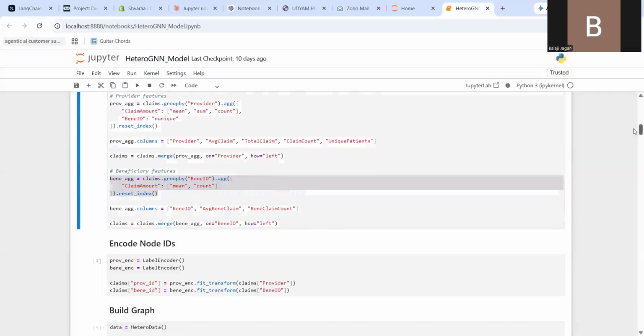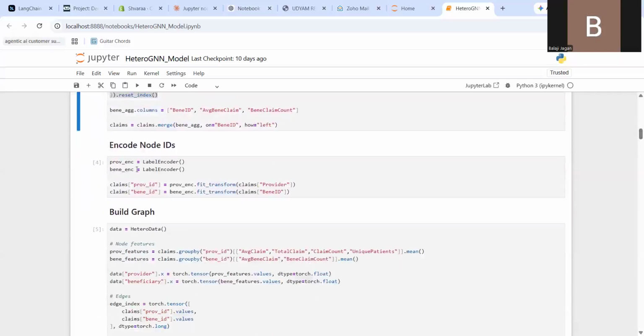And next is to encode the node IDs. Here we are going to solve the fundamental requirement of graph construction. PyTorch Geometric represents graph nodes as integer indices, specifically zero-based contiguous integers that can be used to index into a feature matrix. Our provider IDs are strings, so we need to convert them.